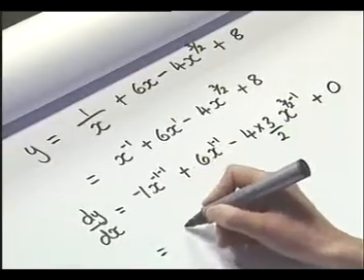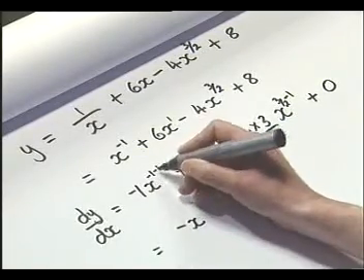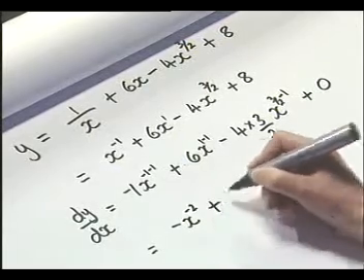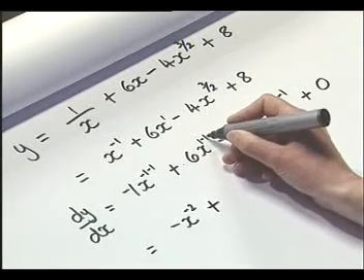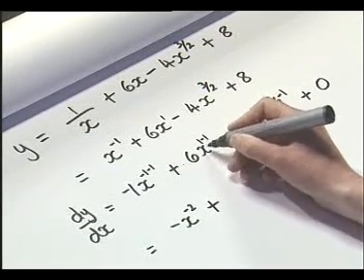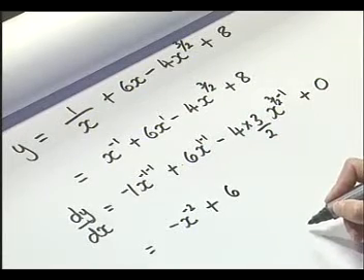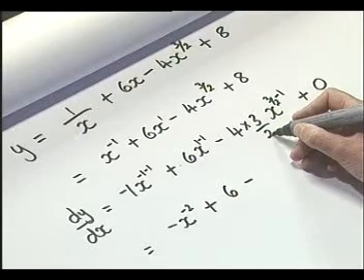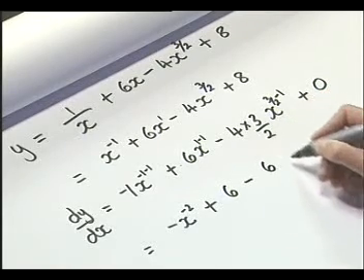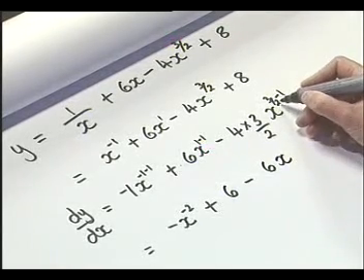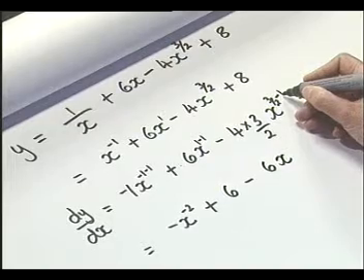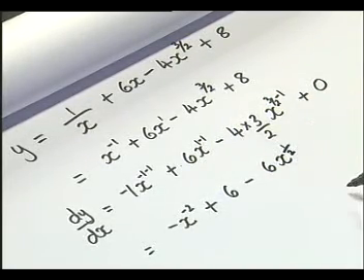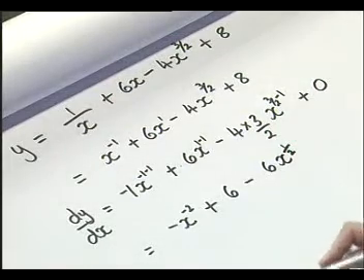So here we have minus x, minus 1 is minus 2, plus 6x to the power 1 minus 1 is 0, which is 1, so it's just plus 6, minus 3 fours are 12, divided by 2 gives us 6, x to the power of 3 over 2 minus 1, so that's 1.5 minus 1, so we end up with x to the power a half. And there's our derivative.